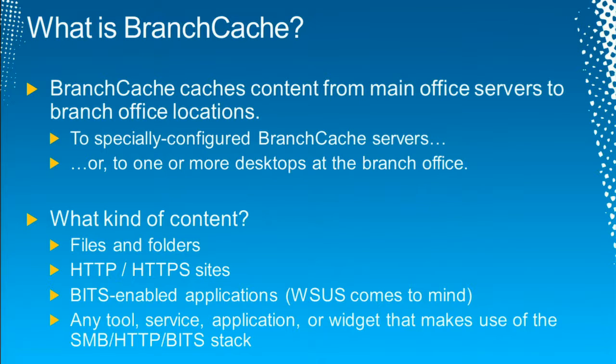Now, what kind of things can I cache? Files and folders, right? I need to access this Word doc. I need to access this Excel spreadsheet. HTTP sites, intranet HTTP sites, HTTPS sites, those sorts of things. Any kind of BITS-enabled application. You know of one, I got one right up there on the slide, WSUS. So I could potentially cache some of that WSUS stuff.